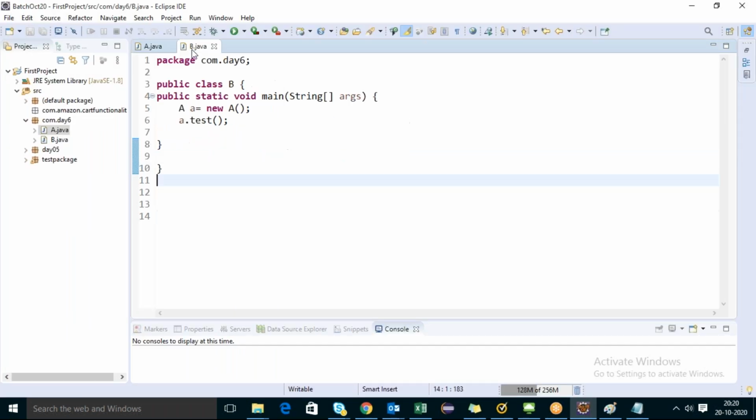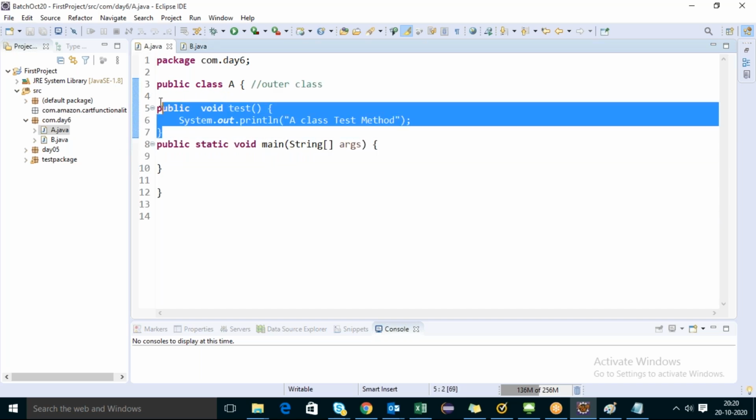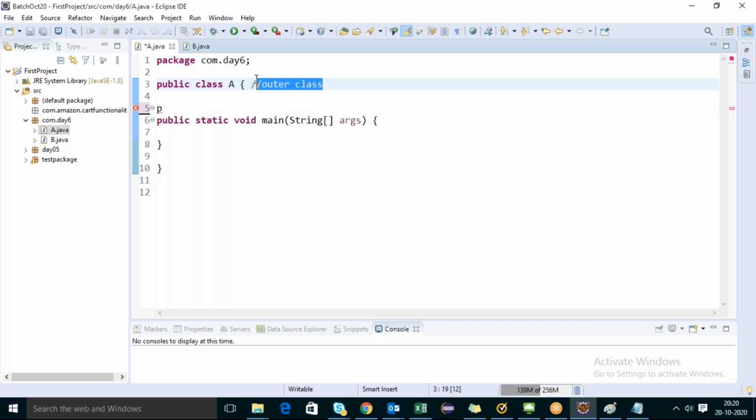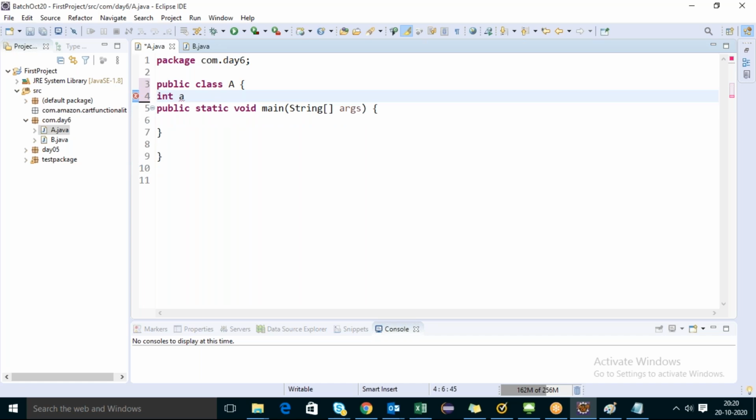Now, let's say in my A class, I have a variable called age. Now, here I want to update this one. Better, we are executing in a static method, right? Let's make it static. Otherwise, we'll get an error, right?